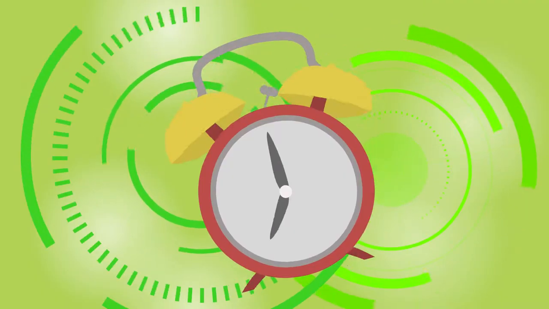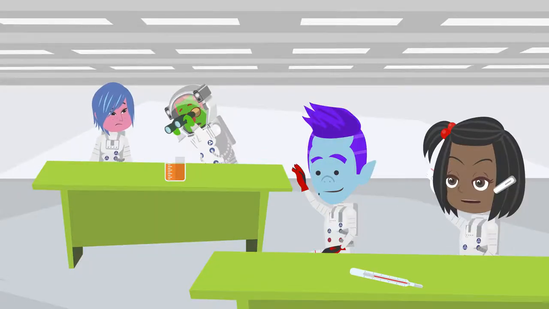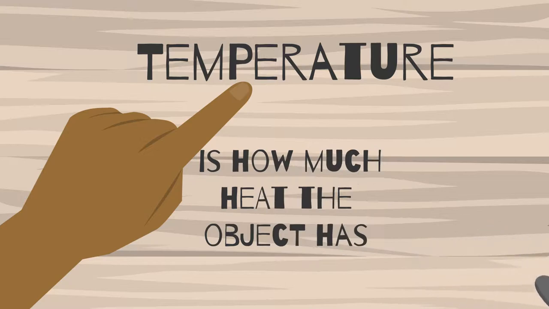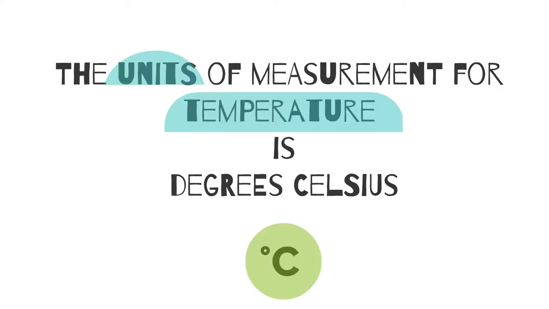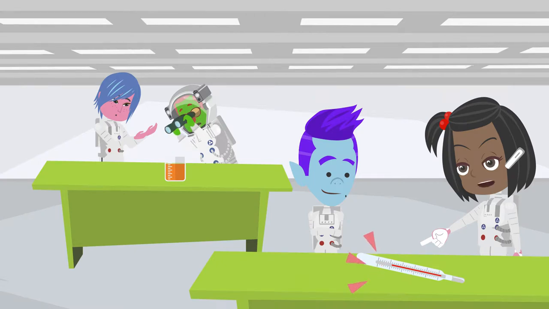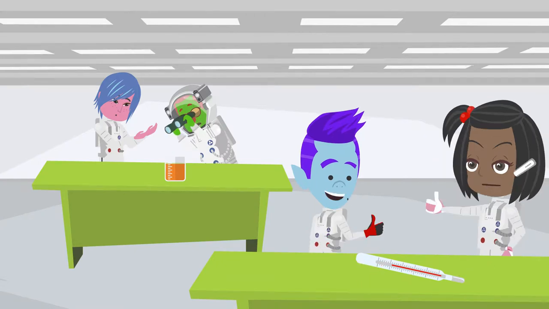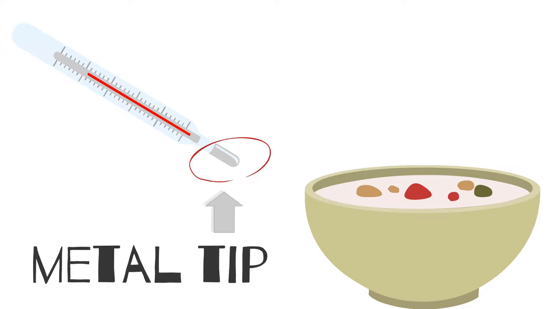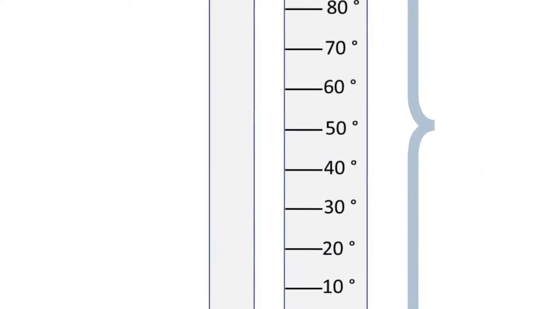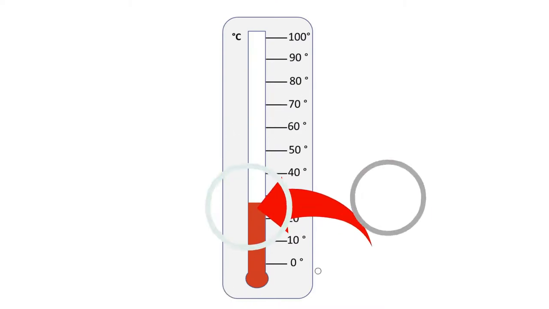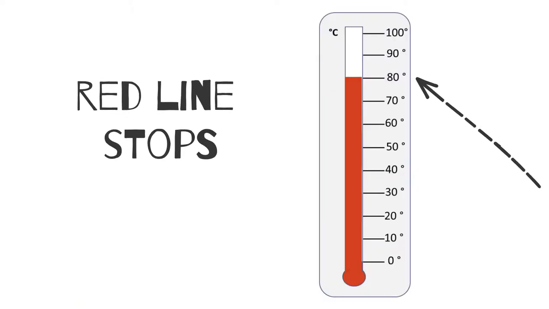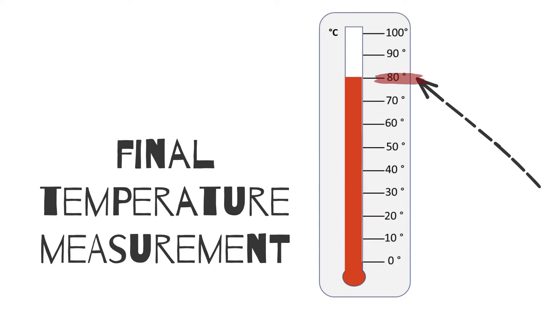Time is up my budding scientists. Who would like to go first? We will, Ms. Lagrange. Fire away, then. This tool is the thermometer. It measures the temperature of things. Temperature is how much heat the object has. The units of measurement for temperature is degrees Celsius. This tool helps us when we are doing experiments in the science lab. Olzer, over to you. Thanks, Amelia. Using a thermometer is easy. Stick the end with the metal tip down into the thing you are trying to measure. There are lines that go up the thermometer. In the glass center, there is a red liquid that rises as the temperature increases and falls as the temperature decreases. Wherever the red line stops, is what tells you the final temperature measurement. Back to you, Amelia.